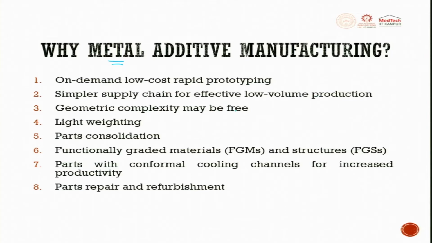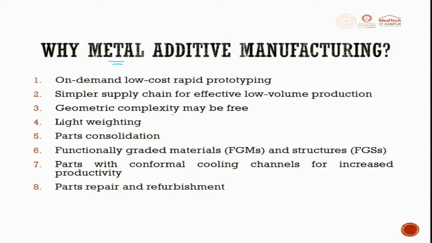Geometric complexity may be free to make in additive manufacturing, and when we look at the aerospace industry and auto industry, the number of parts are reduced and the part is made as a single part, then it is put into real time use. So, complex geometry parts can be made. So, metal is exhaustively used. Lightweight: when topology optimization is applied and you still need very high strength, the part geometry is changed and you print the part with lighter weight to meet the requirement. Part consolidation, which I have already told in the complexity: from 300 parts they have completely converted into a single part in a turbine blade.